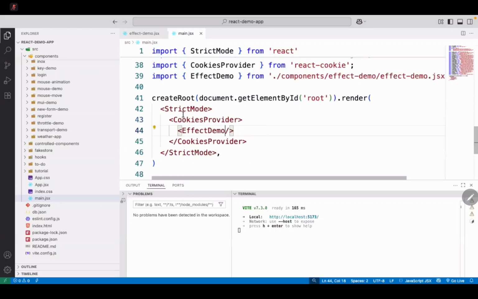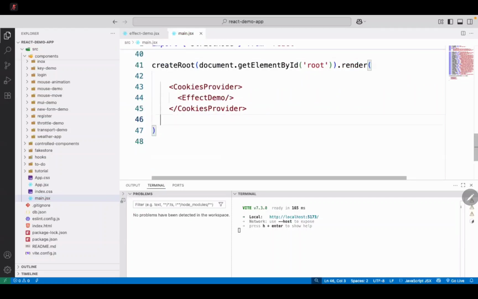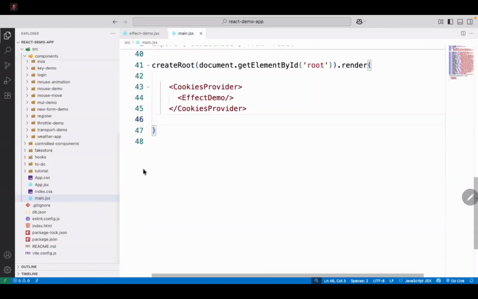Make sure that you remove the strict mode, because I told you once, if there is strict mode, your application will compile two times, one for development, another for production. So you need to remove the strict mode so that it will run only once. Now, let's run this.